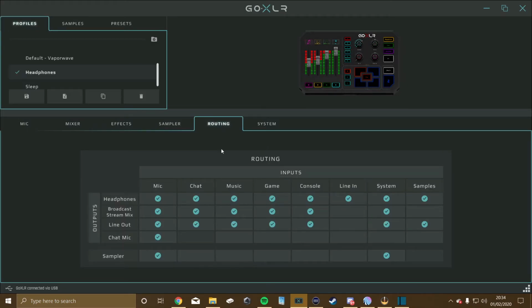Next thing you have to do, this is the routing. The routing is very confusing. As of today, I still get confused with some things. I've kind of gotten a bit familiar with them.